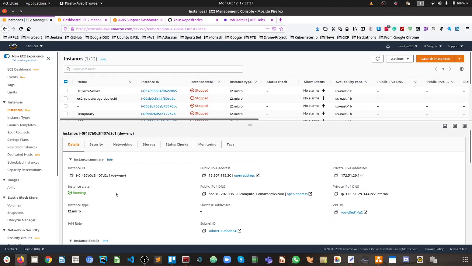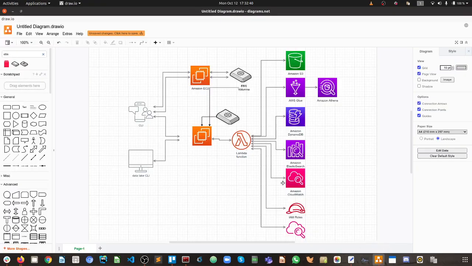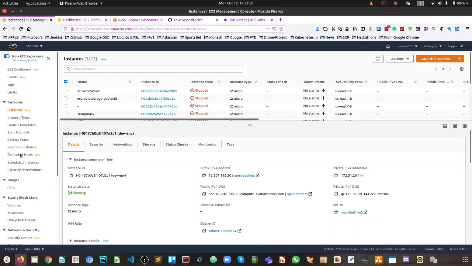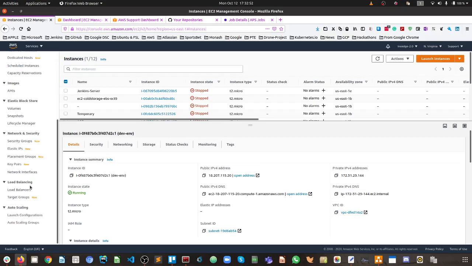We need some of the details, some of the values, which we're going to use for launching our second instance. So this is your dev env EC2 instance, and this is connected to the EBS volume. I'm going to show you right now where this EBS volume is in the console.